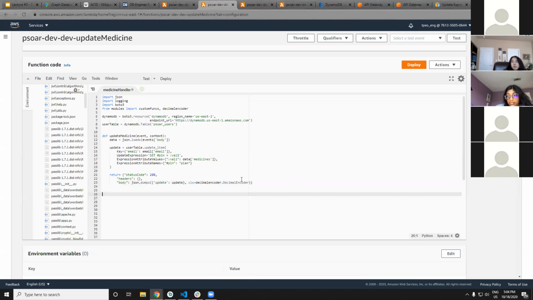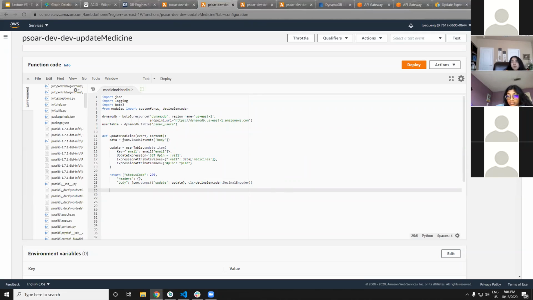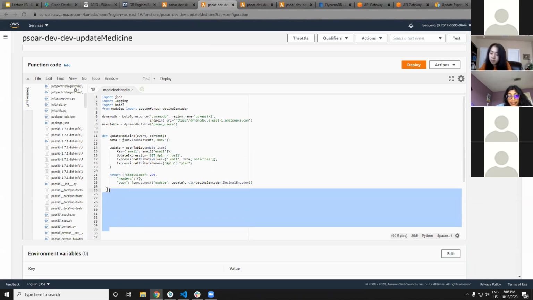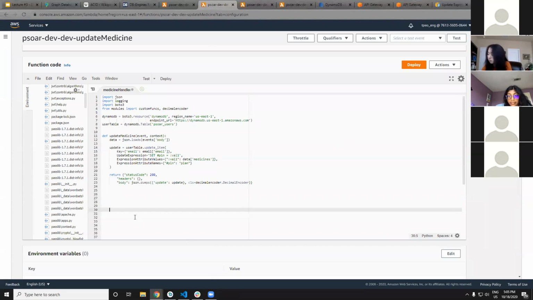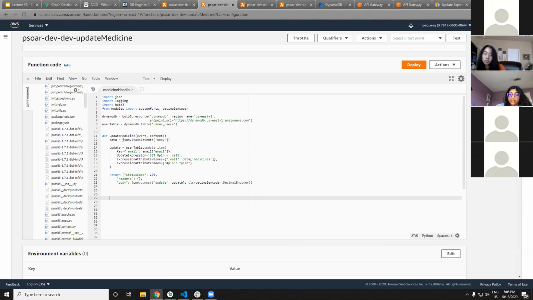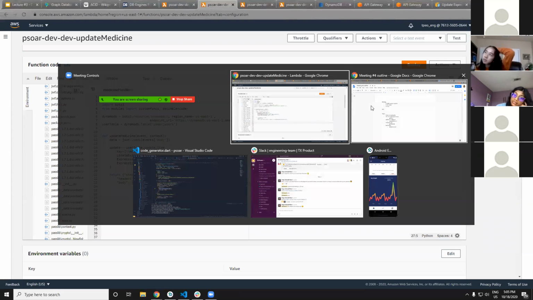But okay, we will do a query by GSI next time, and we'll also do a delete next time, and then we'll start the lecture on authorization and authentication. Unless you guys think it's valuable for me to show you a query by GSI, or do you think you can figure that out on your own?